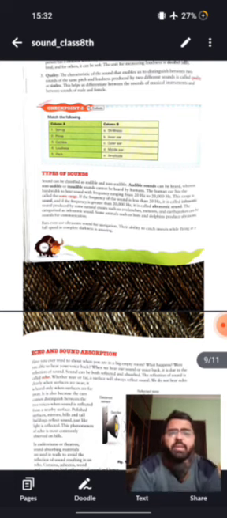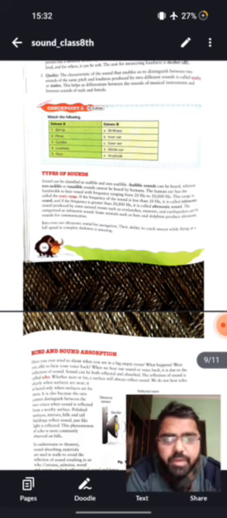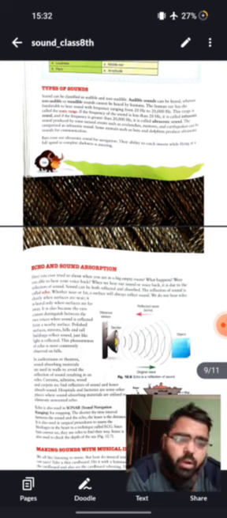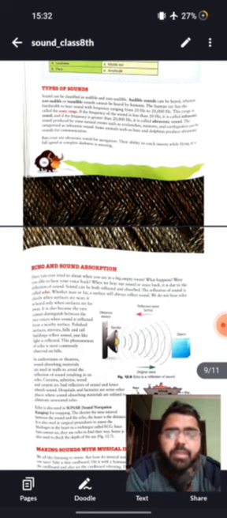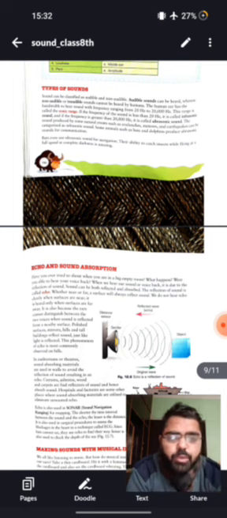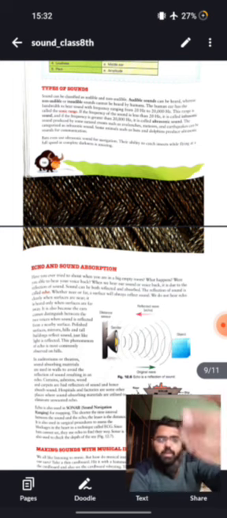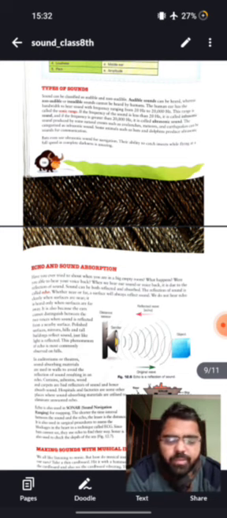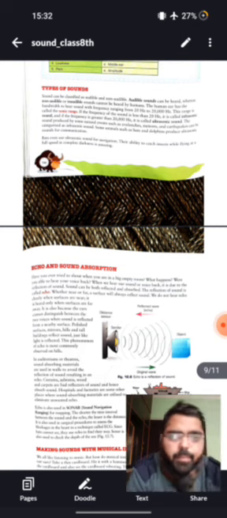Now we have one more topic that is called echo and sound absorption, that we again have to see. Echo is something like if you are in a very long hall and you try shouting something, then you can hear the sound being produced or heard twice. Actually, your sound waves will travel and will come back to you, right? It is very common if you go to some hill station and you are shouting at the top of a mountain, then your sound will be reflected back.